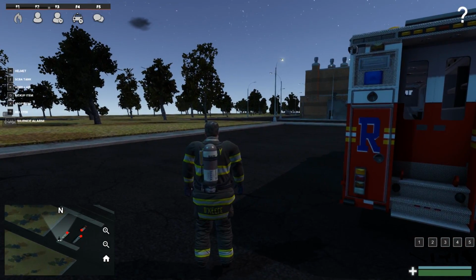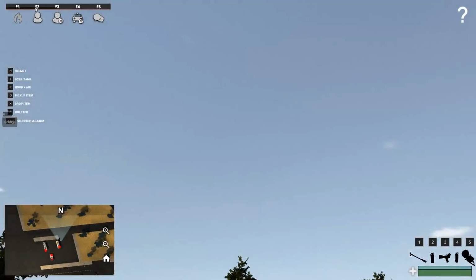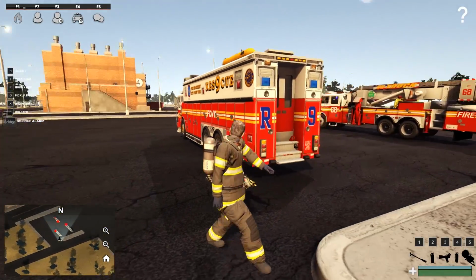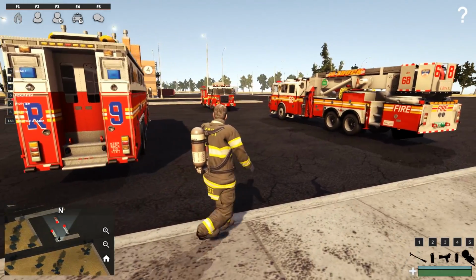This is the dev version, so I can actually change the time of day. Let's make it daytime here so that you can actually see properly. Let's make it about there. There we go. We should now have a bit of daylight so you can see a bit better. Let's turn that off again. So here we have our 3 trucks that we chose.